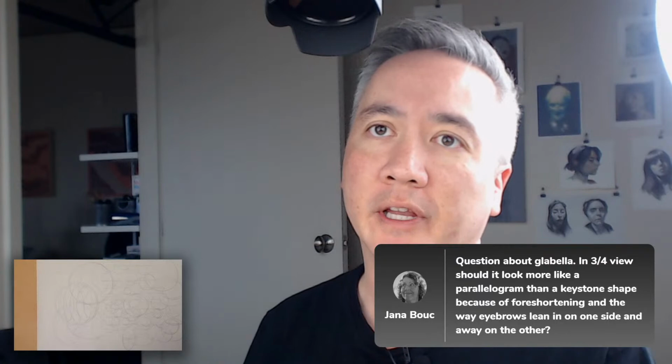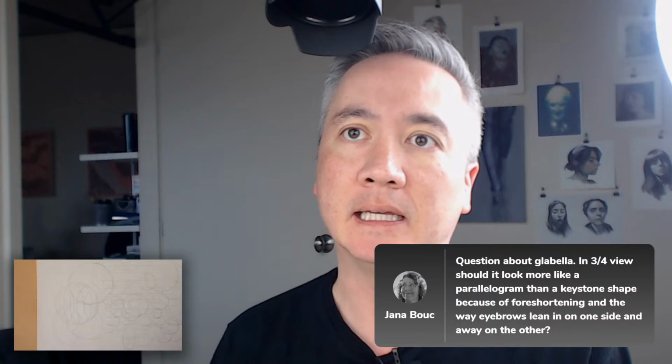A question about the glabella in three-quarter view. It should look more like a parallelogram than a keystone shape because of foreshortening and the way the eyebrows lean in on one side and away from the other. That's absolutely right. So, just ignore all of this.